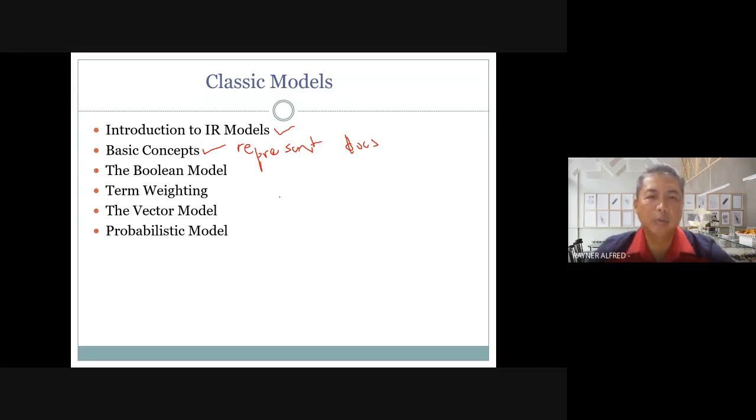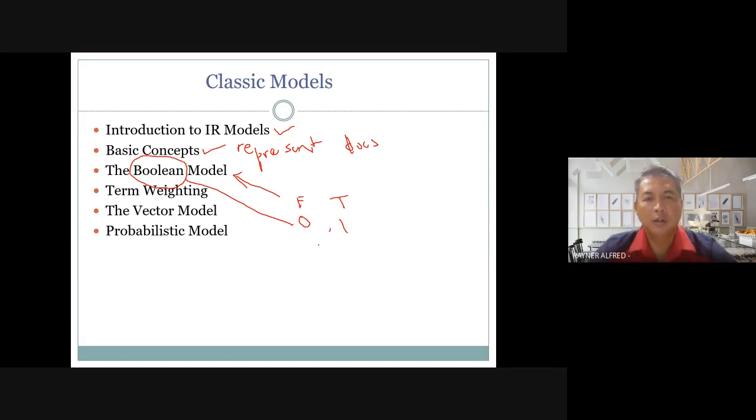Now we will look into the Boolean model. The Boolean model, as you know, is 0 and 1 only. Boolean values are true and false, so this is false, this is true. Basically, we are dealing with binary numbers.